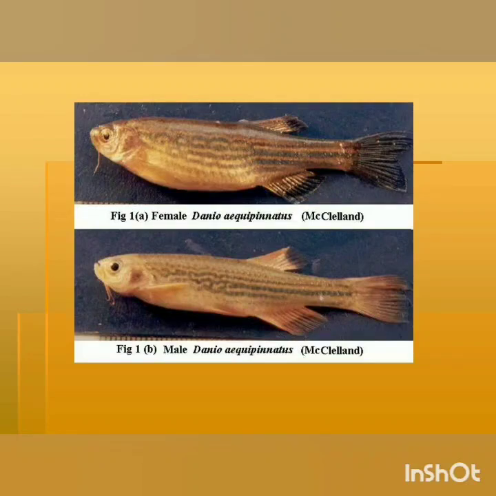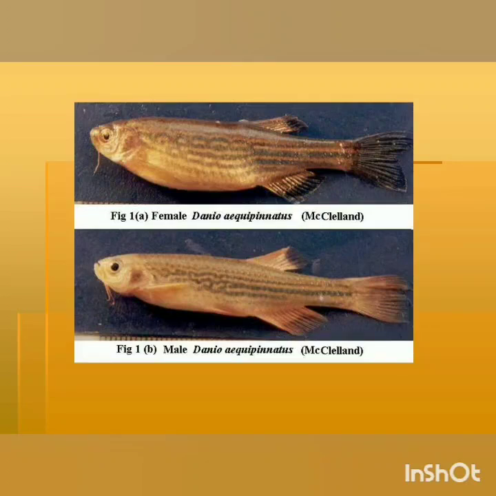This is another example of application of electron microscopy in fish biology. This is the picture of a hill stream fish. It has been found that the water in which they are growing is acidic, but even then the fish is surviving, reproducing, and its population is not declining to a great extent. We wanted to know the reason, because we know that acidic pH causes a lot of harm to fishes and fish structure.